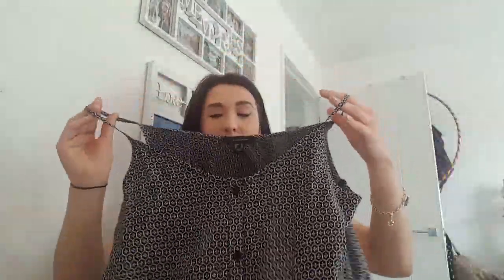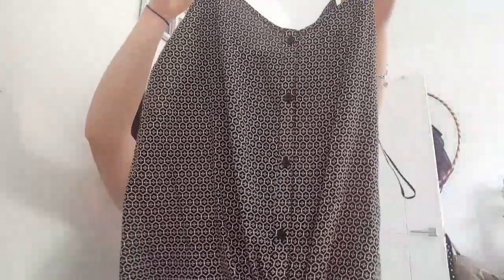Next couple of things are darker, so it's kind of more amber. The first thing that I picked up, I actually picked this up today, is again a kind of cami top because they're comfortable. And it's in this really, I don't know what the pattern is really. Can somebody tell me what this pattern is? It's kind of not hexagon, it's kind of pentagon-y shaped with little dots in the middle, but I just thought it was really cute with all the buttons going down it and the little tie-up just here. I always buy these bigger because they shrink in the wash, they always do.